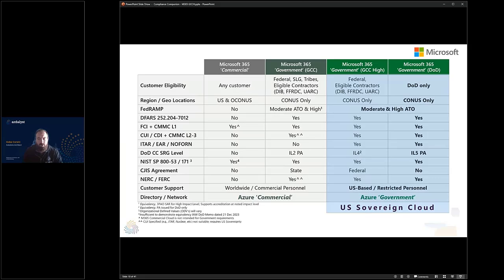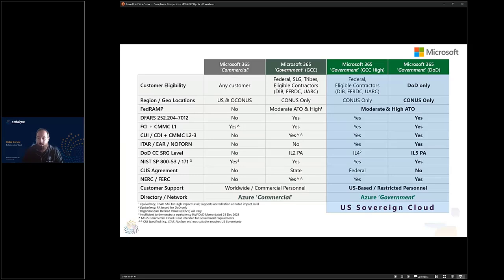Yes. Sure. I'd have to verify that, but at last check, and I was checking the marketplace the other day and going through some of the Microsoft documentation just to validate this for the webinar, not all environments are FedRAMP High. There is still some FedRAMP Moderate, and I'm happy to double check this and get that answer back to you specifically. But there is FedRAMP Moderate authorization for some of the GCC environment or commercial environments.